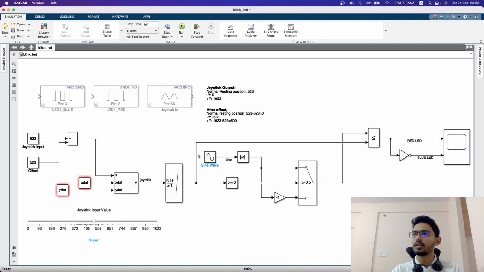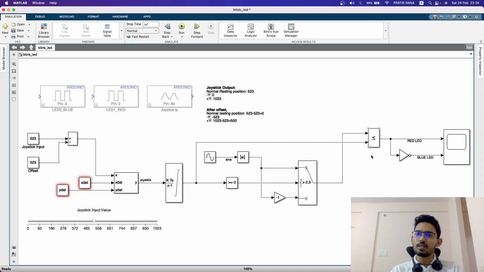Now this output of the integrator goes to the comparator here and also to this manual switch. This switch sends either a positively rectified sine wave or a negatively rectified sine wave based on what input it is receiving from the integrator. Now based on whether the user has maintained the joystick button towards the positive y or the negative y, this integrator output will be either positive or negative. If it is positive, this switch sends a positively rectified sine wave. If it is negative, it sends a negatively rectified sine wave. This rectified sine wave is compared with the integrator output.